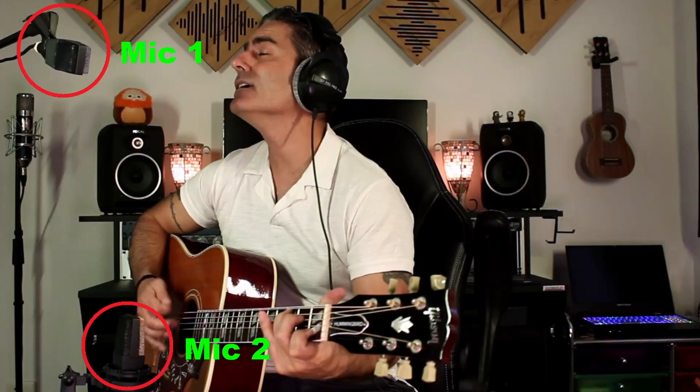You'll need headphones — guaranteed. When you're recording something like an acoustic guitar, you're going to put a condenser microphone in front of it and you need to hear what it's sounding like. Especially if you're going to have a backing track — a drum beat, a keyboard, or even a click to keep timing right. If you're going to record the guitar and vocal at the same time, you could plug the guitar in with a quarter-inch jack. They're combo jacks on the Scarlett — XLR and quarter-inch — so you could plug in a guitar into one preamp, plug in your condenser mic into the other, and record yourself playing and singing at the same time.